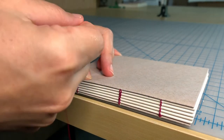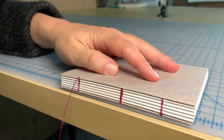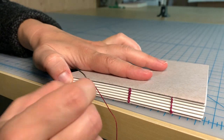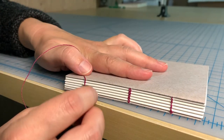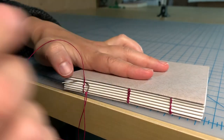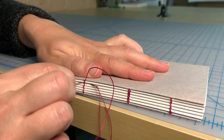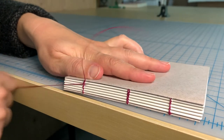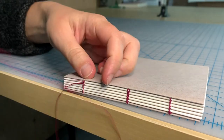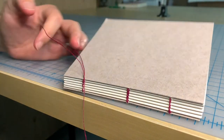So you keep sewing just as if you're going to add another signature, but instead of adding the last signature, or an additional signature, I should say, you come back into this last little maneuver that you did and you do an extra kettle stitch. And you do that kettle stitch almost like you give yourself amnesia, like you didn't do the first one, so you're doing it a second time. And just tug that towards the ceiling.